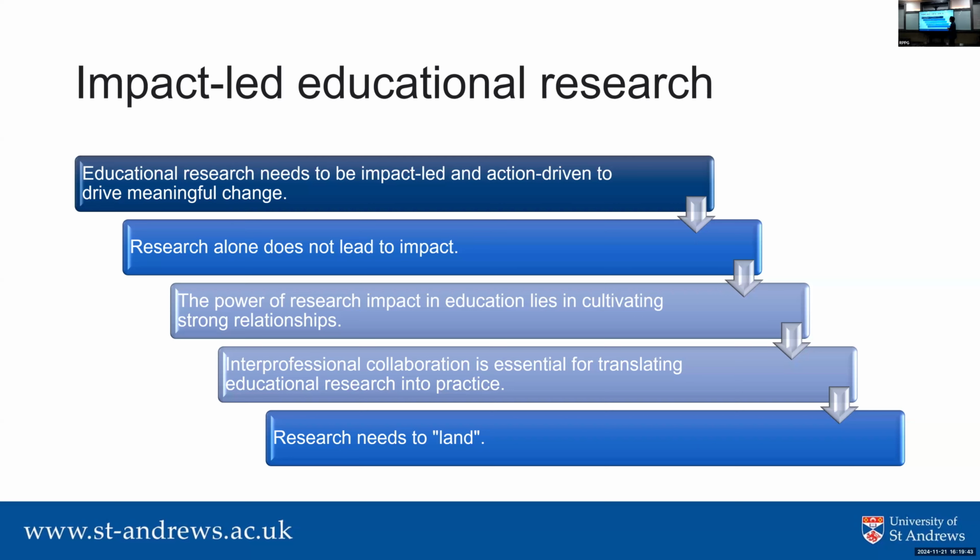And the third point is really the power of research impact in education lies in cultivating strong relationships. I think relationships are important when we talk about research impact. If you ask a school to try out things that your research suggests, they have to have that rapport and trust. You know, that's very important and very hard to cultivate.